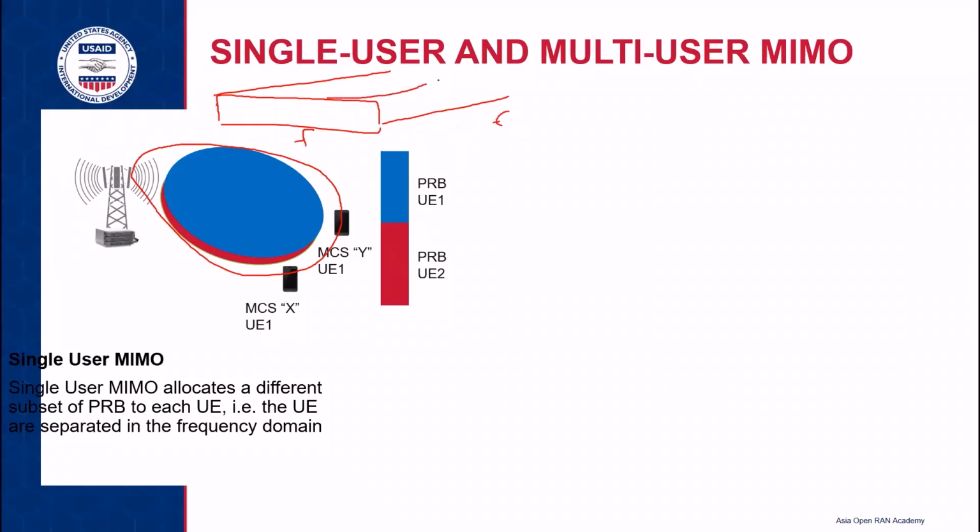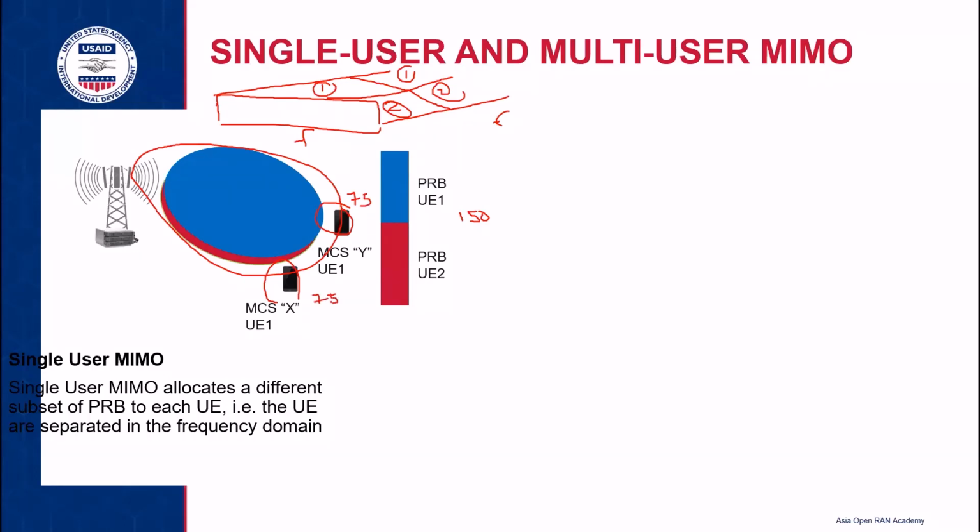So basically, ang ginagawa natin is hinahati natin yung mga subscribers natin. Okay, so for example, subscriber 1, subscriber 2, and then subscriber 1 again, or subscriber 2. So there is a division of the physical resource block. Binibigyan natin ng resource block si UE1 at resource block si UE2. So definitely, for example, meron kang 150 Mbps. If you divide it into 2, so 75 Mbps kay UE1, 75 Mbps kay UE2.